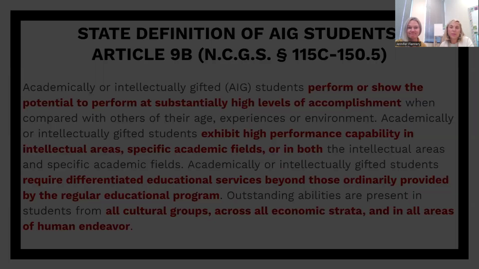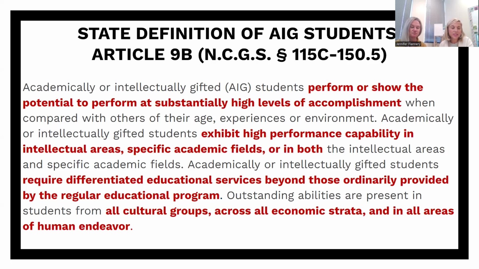All right, so we're going to talk a little bit about the definition of giftedness. Our state defines giftedness of our AIG students in several ways. So just take a moment, you can read this definition. And just a few things to note when we're talking about gifted students. They're students who perform or show the potential to perform at high levels. This can be either intellectual or academic or both.